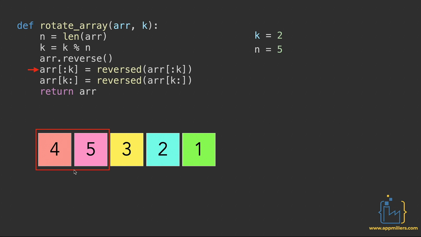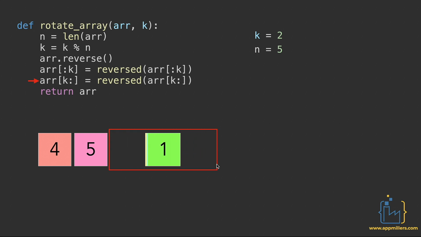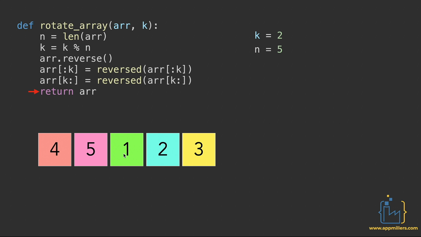Then the next thing we are going to do is take the other part of the array. The other part of the array is going to be like this. It's going to start from the index k until the last element. Now k is 2, and it goes until the end of the array. Similarly, we are going to reverse this part of the array. After reversing, we have reached the solution. This means that we have rotated this array by k steps. Before, 1 was located at index 0, now it is located at index 2. And 2 was located at index 1, now it is located at index 3, and it continues like this. As you can see, with these steps, we have successfully solved this problem.